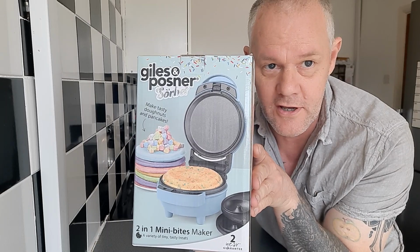My lovely daughter-in-law, Hanna, got me this for Father's Day, so I'm going to give that a go and make some baby doughnuts. The problem was trying to find a recipe because there wasn't one in with it. I can find recipes for doing it in a frying pan or a deep fat fryer, but not one where you pour it into a machine. I finally found a recipe, so I'm going to give that a go and see if it works.